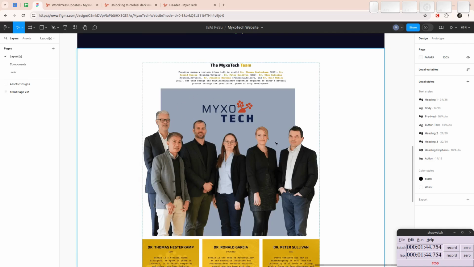This is a PNG right here with the transparent background. I'll probably actually save this as a JPEG because the background is white. So there's no reason to have a large PNG if I can have a smaller JPEG, but we're not getting there today anyway. And I might ask the client for the project files like PSD or whatever I can then open in GIMP to change the layout or the look of this a little.